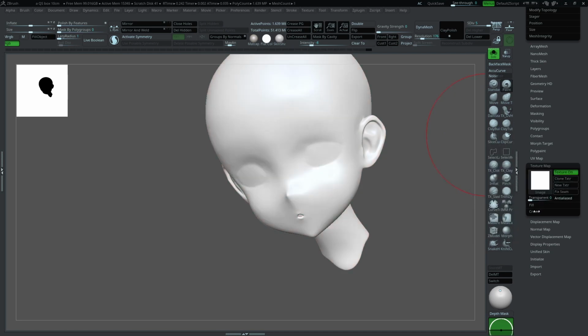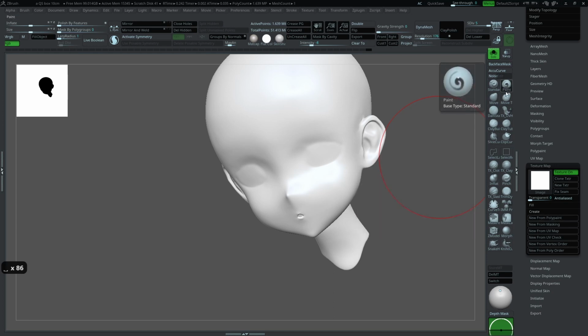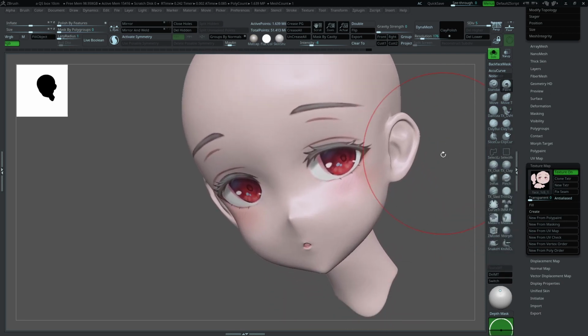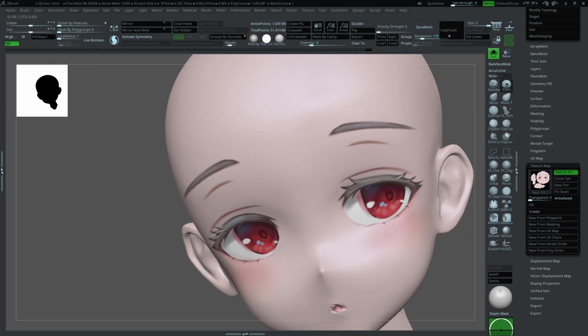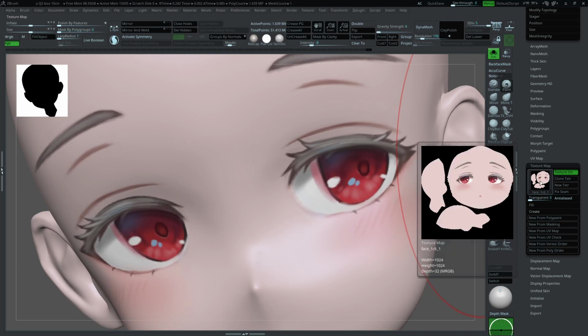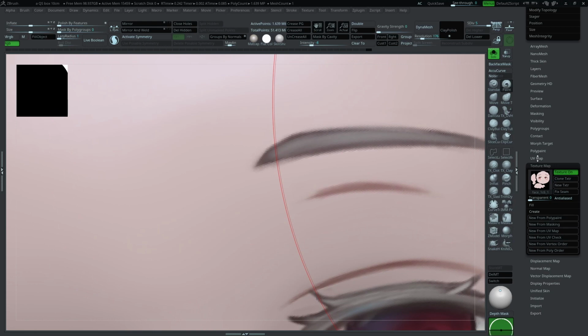You can open up this texture map here and just press new texture. And now we go to create here and new from Polypaint. Make sure this one has RGB 100% and select this paintbrush, new from Polypaint, and now it has something like this. So this is the texture. You can export this to other 3D software. Since later we will render it in Marmoset, we're going to need this one for our render. But as you can see here, this resolution is 1024 pixels. So the resolution looks a little bit low. We're going to improve it.